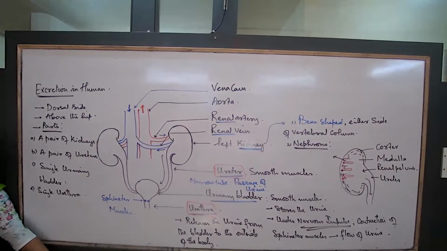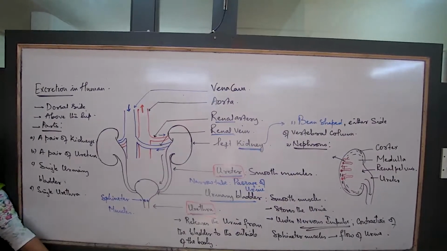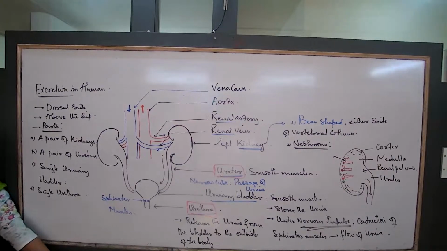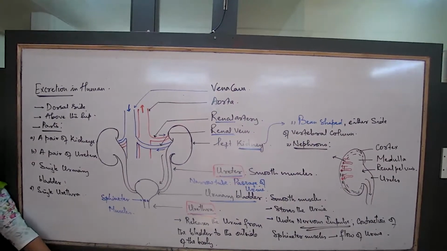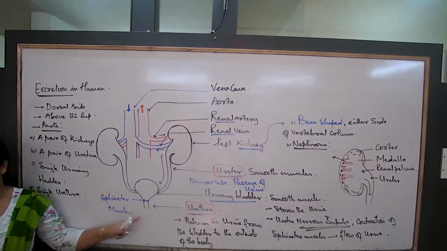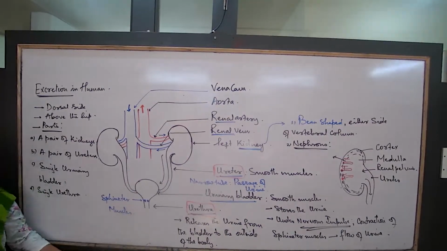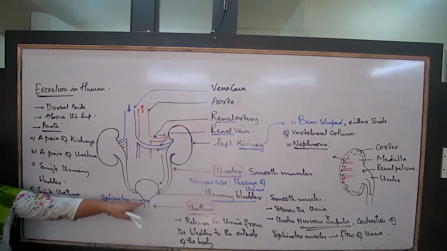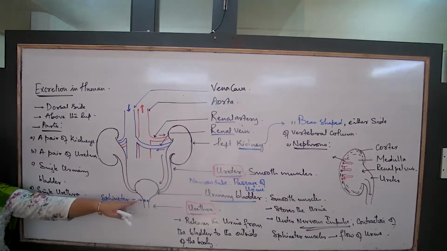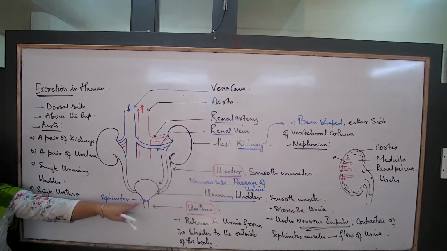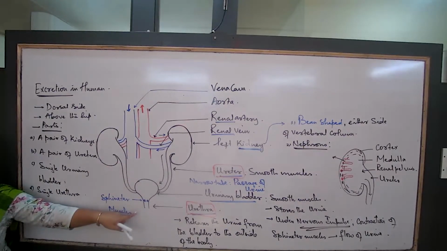What is the function of ureter? Passage of urine from the kidney to the bladder. The ureter does not help the release of the waste substances outside. So which is that tube which is allowing the release of the waste substances outside from the bladder? Urethra is that tube. Urethra. So the urethra will always help in the release of such waste substances away from the body. But from time to time, the sphincter muscles will contract, just like the valves in the heart or the veins. This will contract and they will become smaller, make the pathway for the release of the urine.